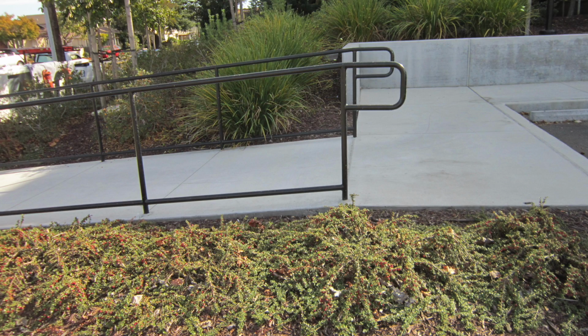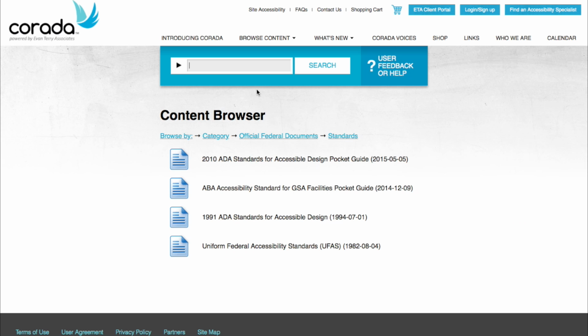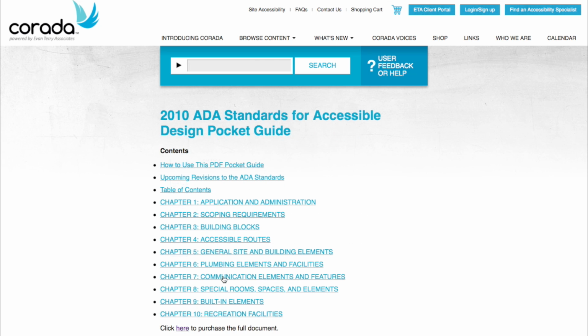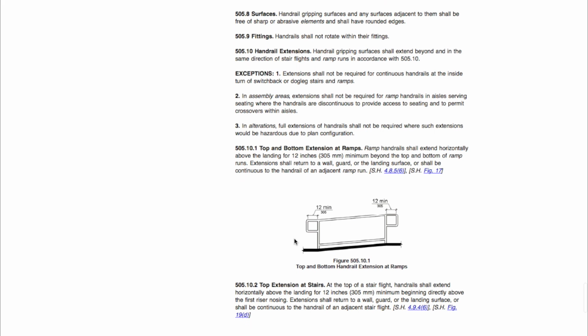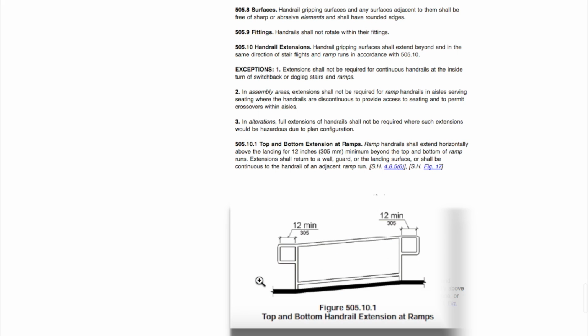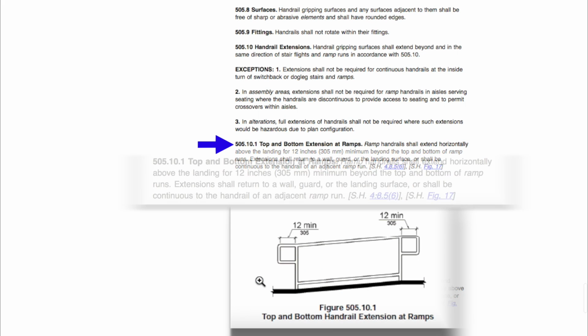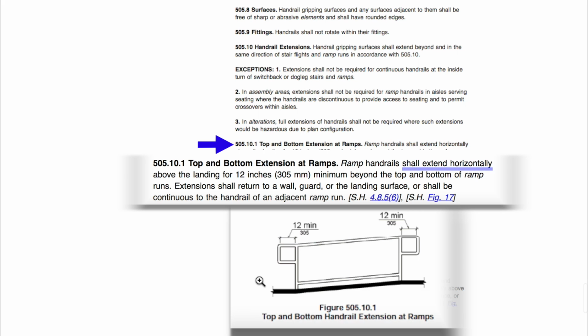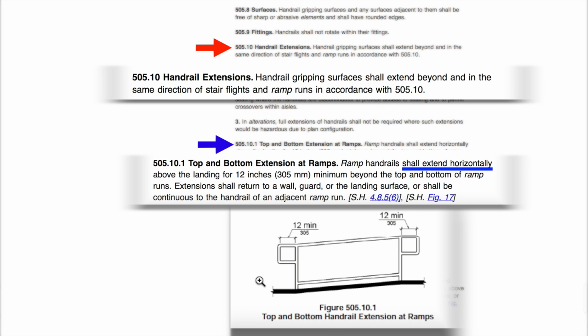When measuring the minimum length of handrail extensions at the top and bottom of ramp runs, the measurement is always taken from the end of the ramp run where the level landing begins. For the safest reading of the 2010 ADA standards, the minimum handrail extension length is measured between the end of the ramp run and the nearest point where it either stops running horizontally or stops traveling in the same direction.